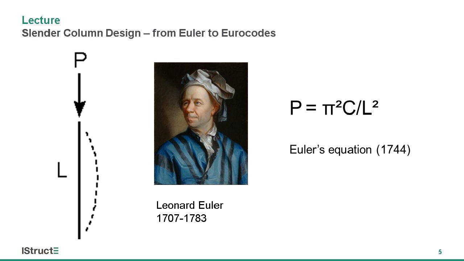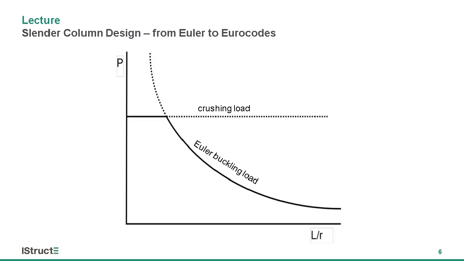If you take those four equations and combine them with some basic material tests, you have most of what you need to design most structures. It's not everything, but you've got the basics. Tonight I want to look into column design in more detail. When you combine the crushing load on a member with the buckling load, you get a graph showing that up to a point the column fails by crushing, and beyond that it fails by buckling. Going beyond the basics, the first thing to be said is that most columns are not perfectly straight, and analyzing an imperfect column is quite a lot more difficult than a straight one.